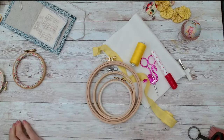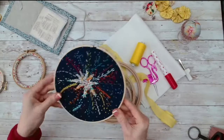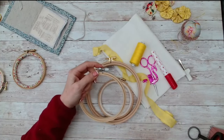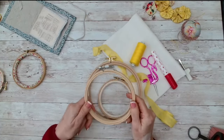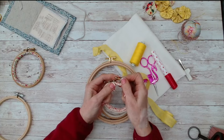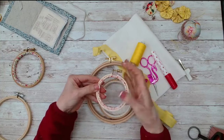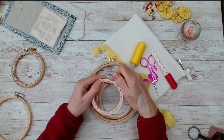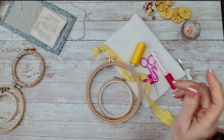They do have their place, but as you get more and more involved in embroidery it's better to invest a little bit. With smaller hoops it's not so important really, because you're not going to put an awful lot of pressure on the fabric. But the bigger I go, the more robust I want my fitting to be.